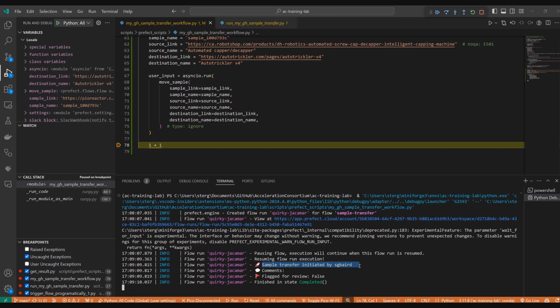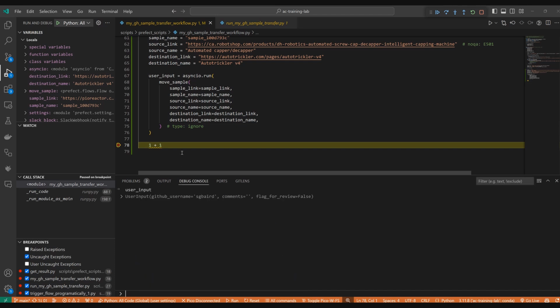So we passed that information back to the workflow orchestrator, essentially just our Python code running, and we can continue on with our automated portion of the workflow. Finally, if we go in, we can see that we have that input available. So within this user input variable, we have the user input class with the GitHub username that was entered, any comments, and the value for the flag for review variable.